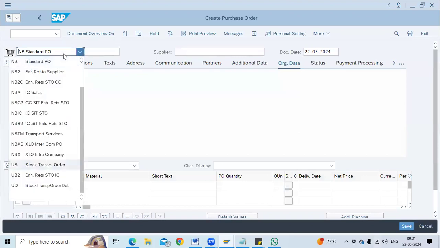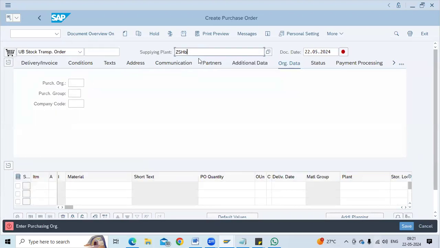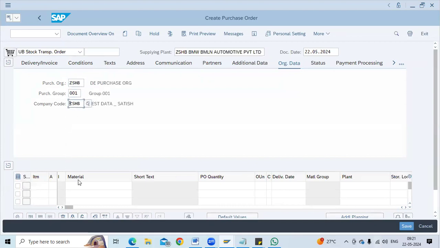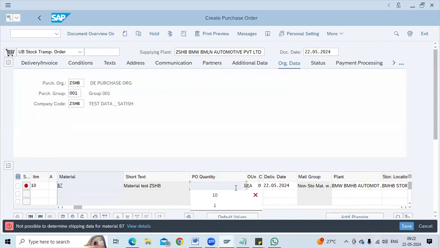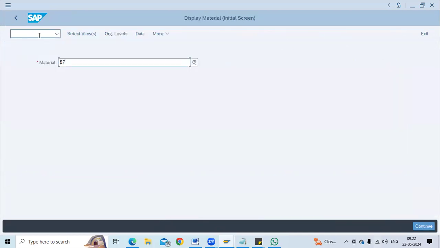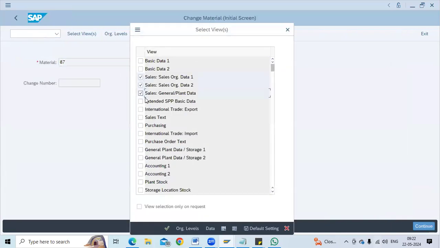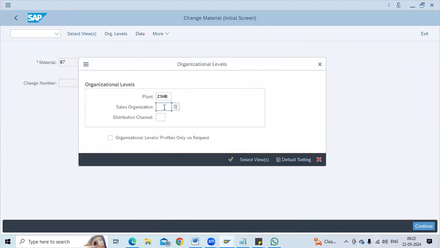Okay, so let's see, document type UB and ZSHB, and we are creating 57 is the stock we have, and ZSH, and 10. We are getting a problem here, as yesterday. So let's check in MM02 the sales data, SHB, PMLN, and DS.